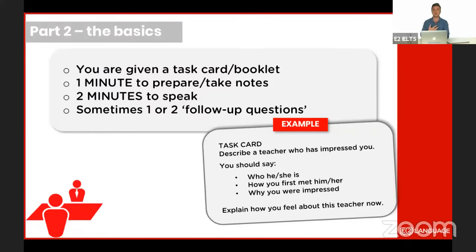Each time that I've done the IELTS test, the IELTS examiner has said, okay, please stop, because that means I've reached 2 minutes. I haven't done anything wrong. I've just spoken for the maximum length. That's it. Okay. So you don't need to stop at 1 minute 59. The reason why you want to speak for as long as you can is because you want to show off. Okay. You want to show off your grammatical range, your vocabulary, your coherence, and you want to tell a nice story, or as we'll see, a couple or three nice stories. Sometimes the examiner will ask you a follow-up question about this teacher, for example.